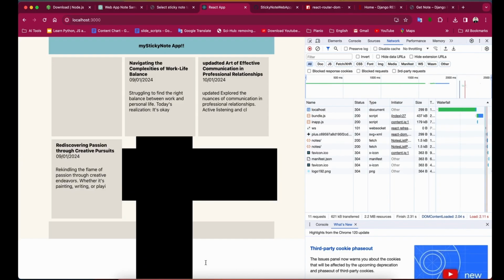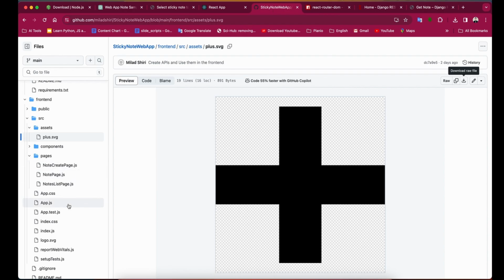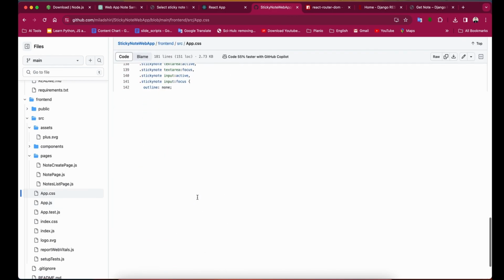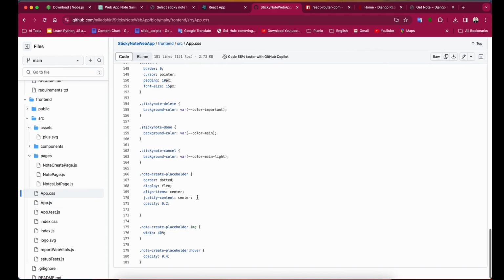Okay, now it looks good, and let's grab some styles from the repository for the placeholder and for the image. You can just copy and paste those lines.